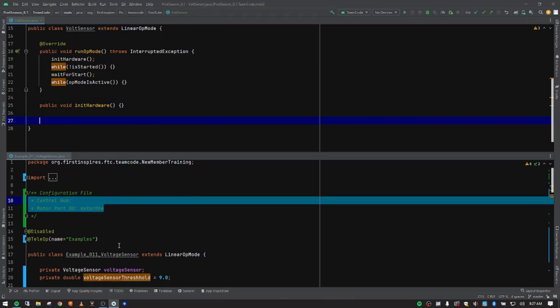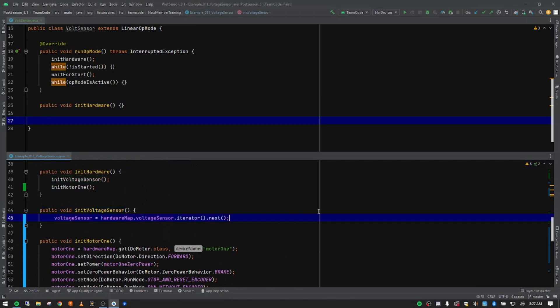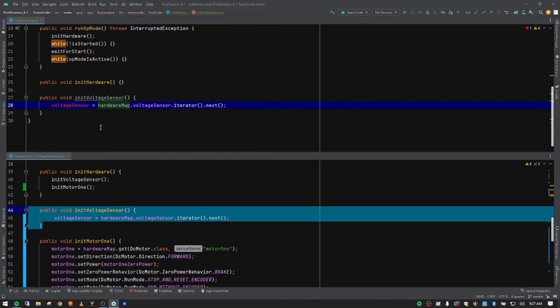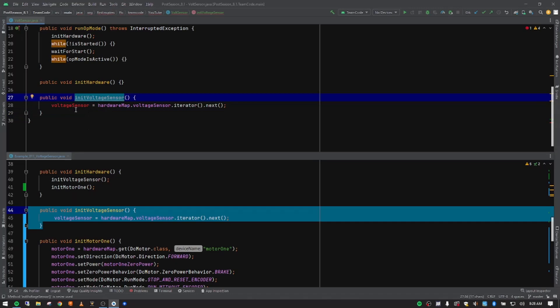The first piece we want to do is our voltage sensor. I'll click on the bracket here to get it out of the simplified form into a more recognizable form of our method, then paste that in. We haven't declared any variables yet — I can see that because things have turned red. We've got our public access modifier, it's not returning any information so it's void, then our method name, and because of the parentheses we know this is a method, followed by our code block.